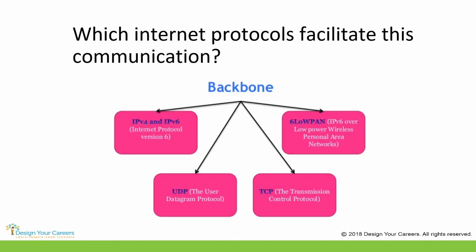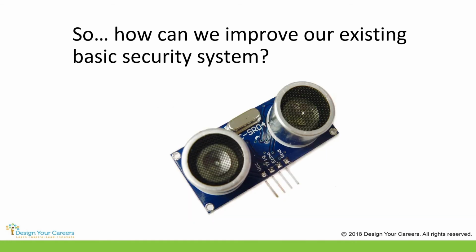So which internet protocols really facilitate this sort of communication both globally and locally? Well, the backbone of internet communication in general has been IPv4 for almost 2 or 3 decades now, and IPv6 is a newcoming technology that vows to replace IPv4 with its more secure handling of the internet. Two other backbones of the internet are obviously TCP and UDP packets, which carry all the information that we send up to the global network and back. And so the Raspberry Pi most effectively uses this to transfer data, to relay information, to make IoT as important and as effective as it can be.